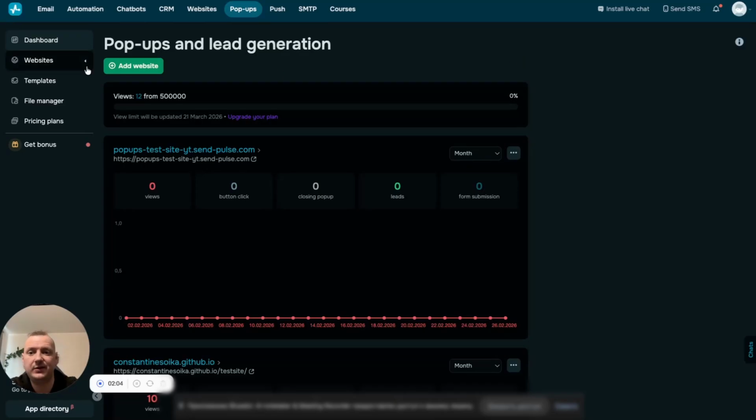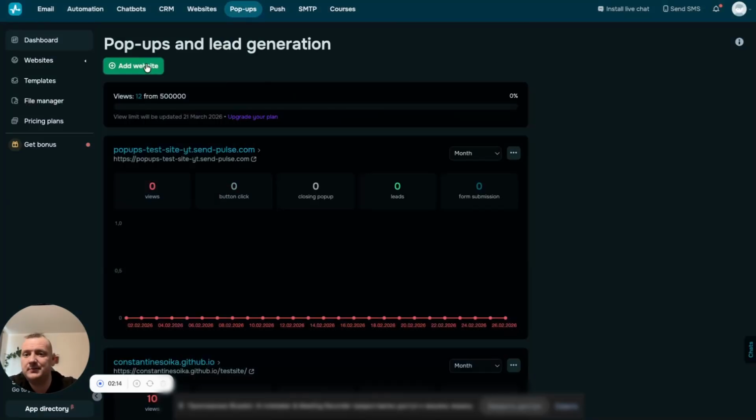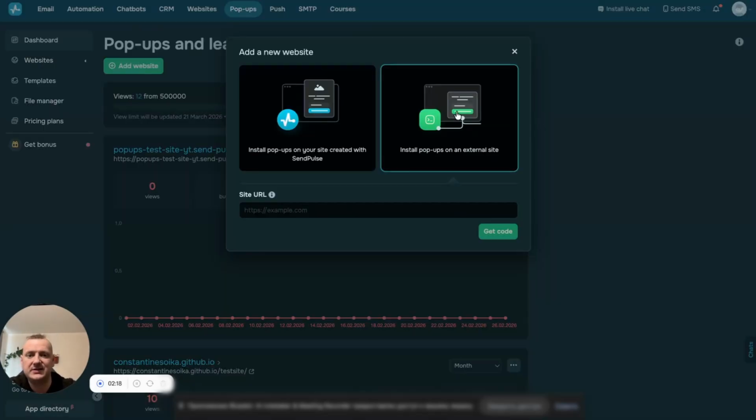On the other hand, you can add the script to actually any website that supports it, and that's pretty much all websites. You do all the same. You choose the default setting for installing the script on a third-party website. You enter the URL of your website. It is extremely important to use the HTTPS protocol for that. In any other case, the script will not be generated. Just for the test, we'll go with Google or something.